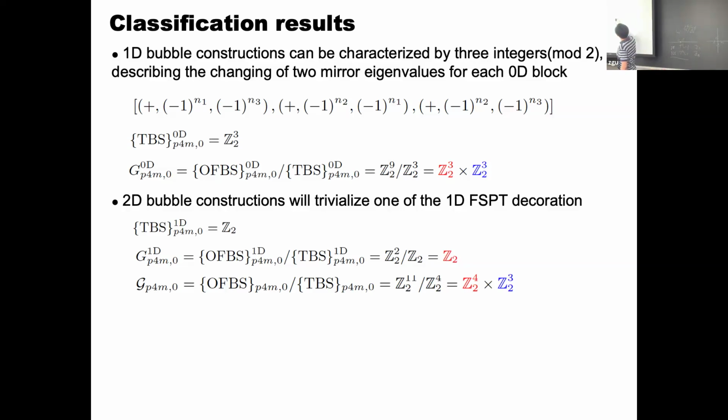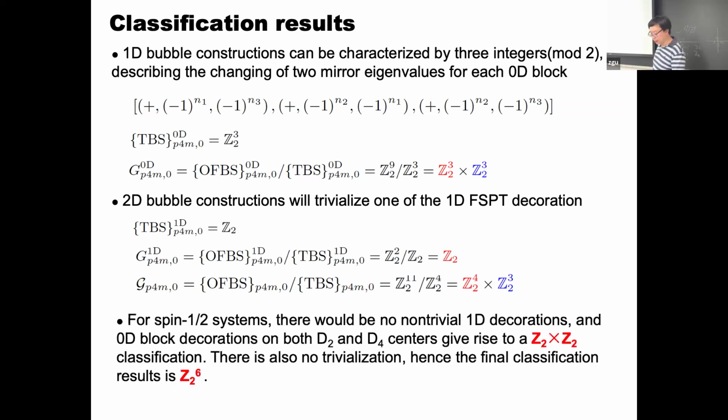Just means half of the Z2 cube is where we put the fermion parity even or odd on the 0D block. So the red part is a fermionic root state, and the blue part is just a bosonic root state. It just means the mirror eigenvalues are plus or minus 1. It's less interesting. So this red part is always interesting because it's a fermionic state, and we can expect some non-trivial things may happen on the boundary. So in conclusion, now we can see this classification is just Z2 to the 7. Yeah, we have 4 fermionic root states and 3 bosonic states.